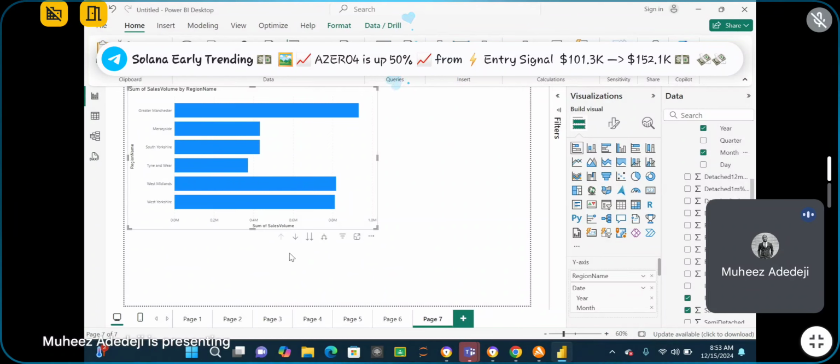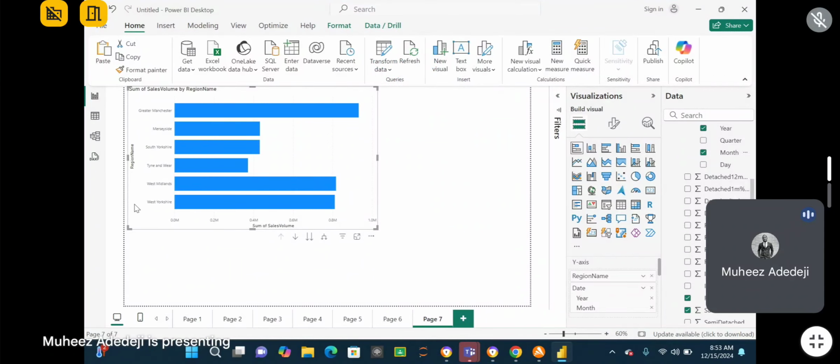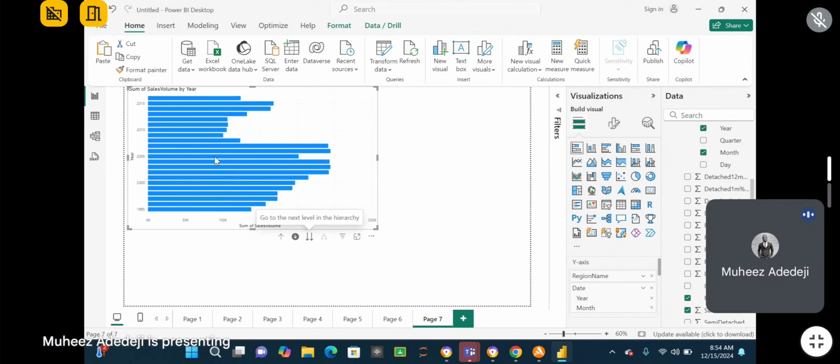So now we are going to be able to drill through. The first level, I'm seeing the region name versus the sales volume, right? So if I want to go to the next level in hierarchy, I click on drill down, then I go to the next level. I'm going to be able to see the year versus the sales volume.